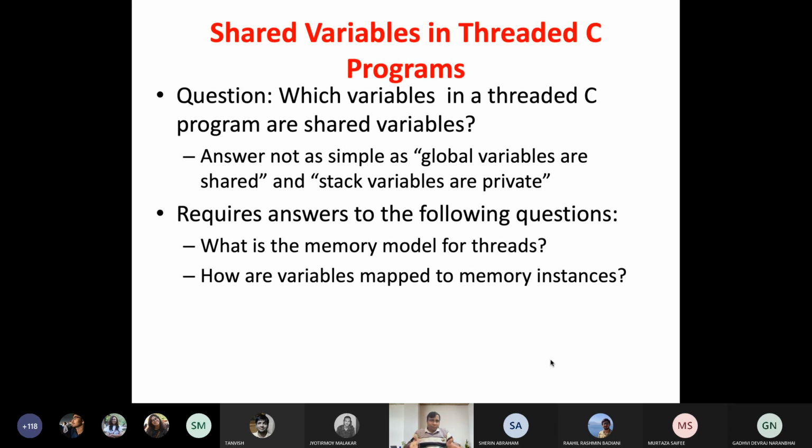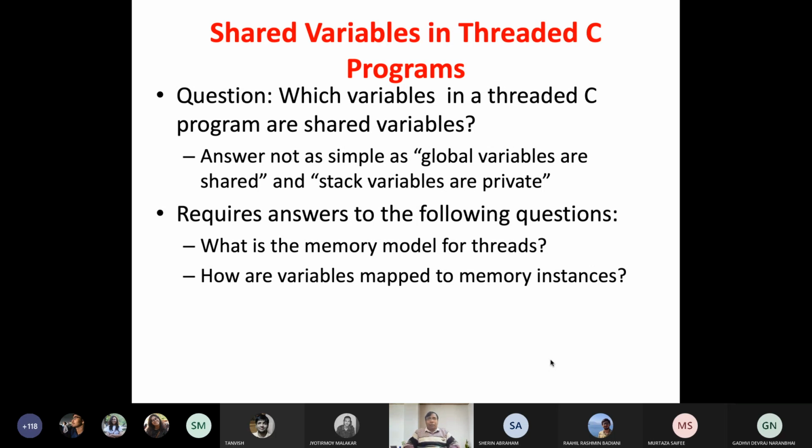In general, global variables are shared and stack variables are private, and each thread has its own program counter and registers, and all stack variables, that is, local variables, are private. This is well known, but it is not clearly separated. Even a stack variable can be accessed by other threads, because in a process we can create multiple threads, and whatever the thread, it can access the whole memory area of the process. The OS will not bar access to any area. It's the same process area, so even from a different thread, they can access it through a pointer or some other means.